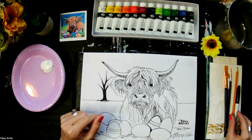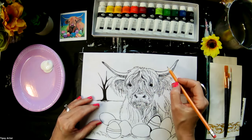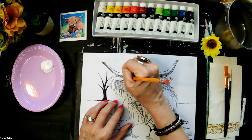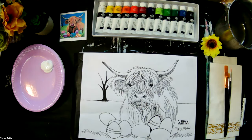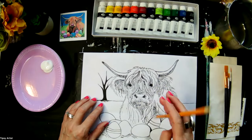And then let's talk about how to get the transfer done. So I've got my pencil here, and I basically just draw right over the top. Every place you see a line, I'm going to draw right over the top, and that's going to give that transfer over the top. And then this is optional, but if you want to do that shading on there too, you can do that as well.